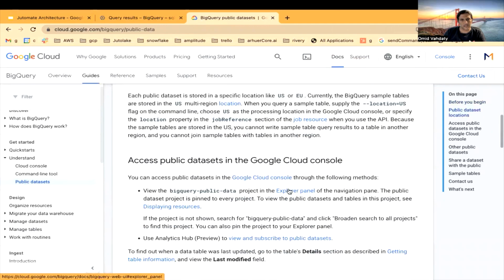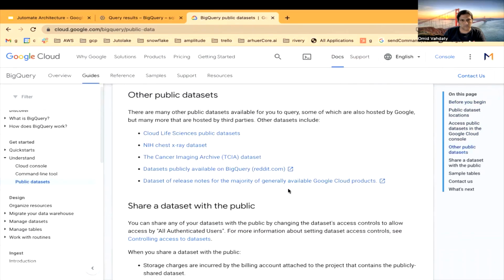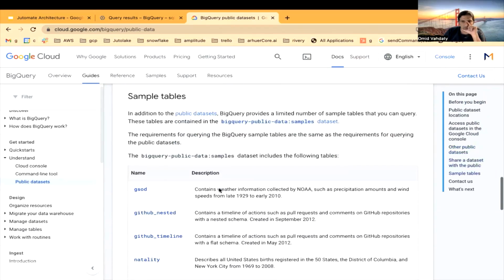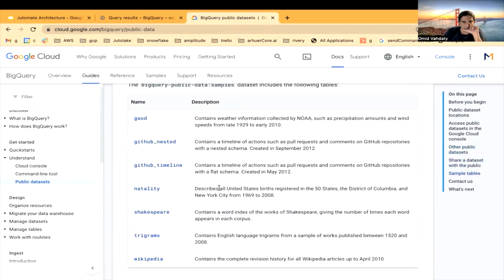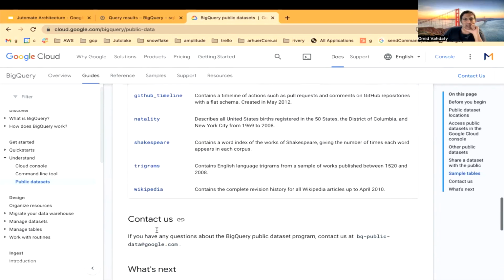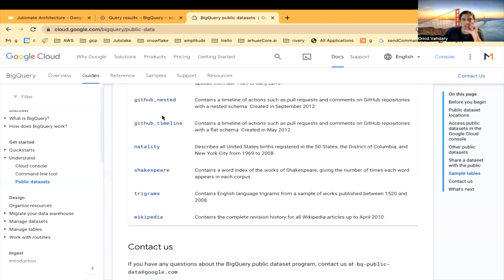For example, you have, not this one. This one, Wikipedia articles. Very nice. GitHub timeline.